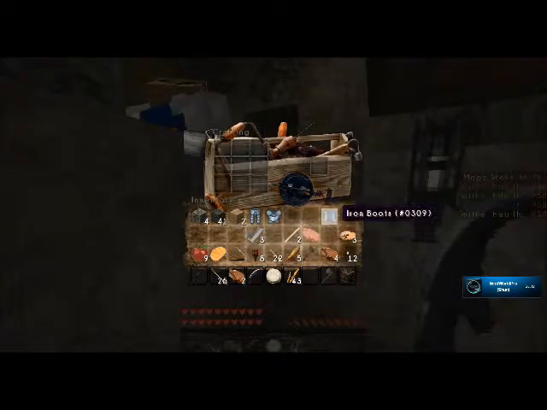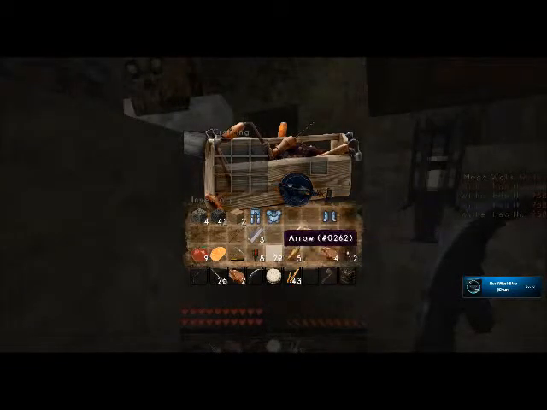Oh wait, I need to make his iron pick, don't I? Make whatever you think we need. I'm gonna make myself his iron pick. Do you mind chucking me 2 iron ingots, please? I'm just literally missing a helmet.